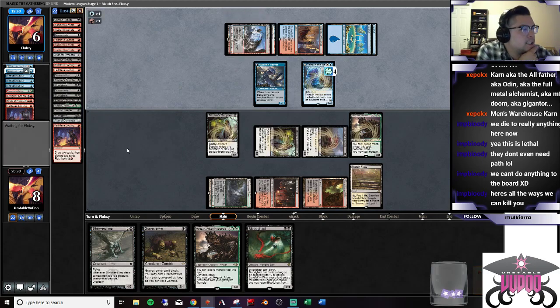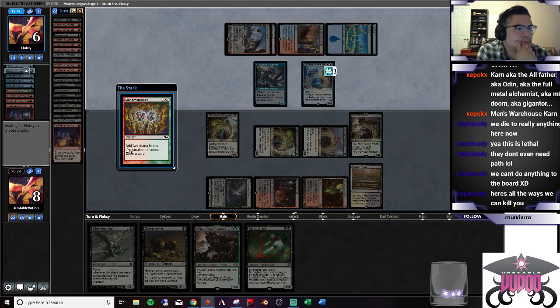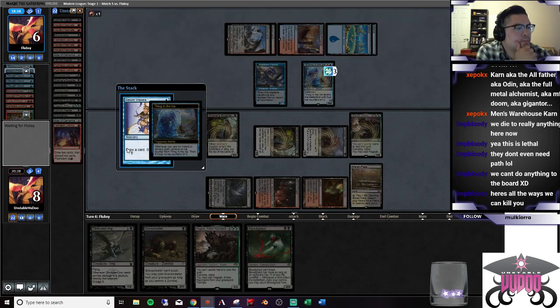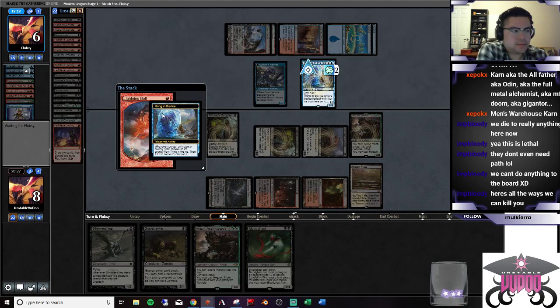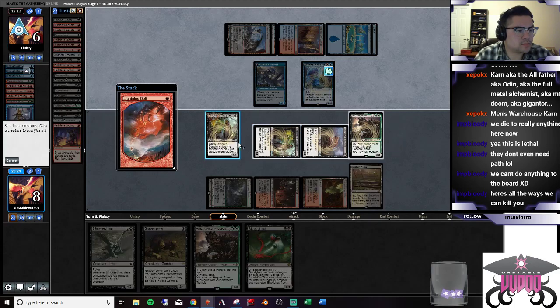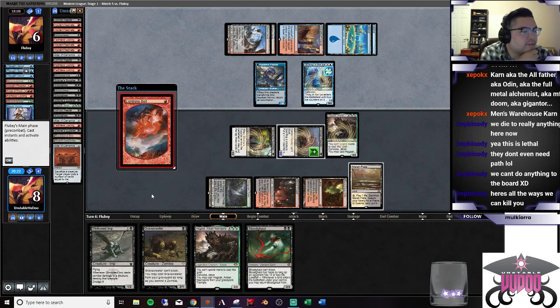It's one bird. Let's just hope they're not flipping another one, because that would be game. Do they have a free spell? I don't think we can mill ourselves anymore, by the way. We're down to 5 cards.